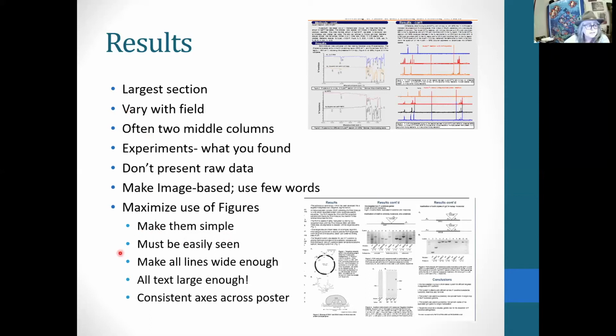But overall, do make them simple, make them easily seen, make all lines wide enough. I see people build their great poster, and they'll use yellow to draw a line, and it's 1 point thick. So it's this tiny little yellow thing on a giant white background. Not great. But for any of those things, you could double click and make them 4 or 5 points wide, wherever you're making or drawing things. You could enlarge things and try to avoid yellow, but you'll do what you do.